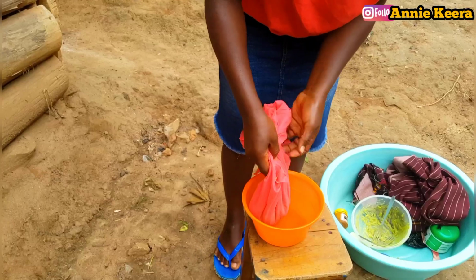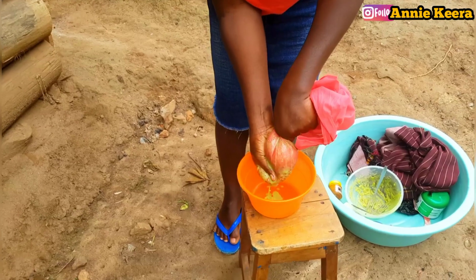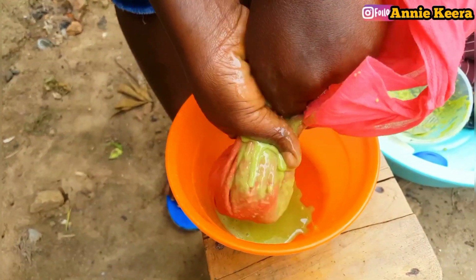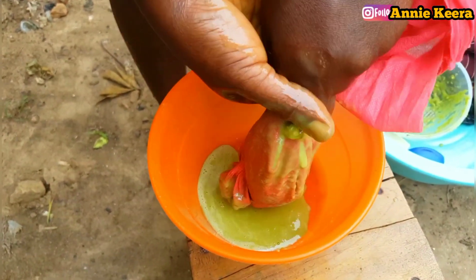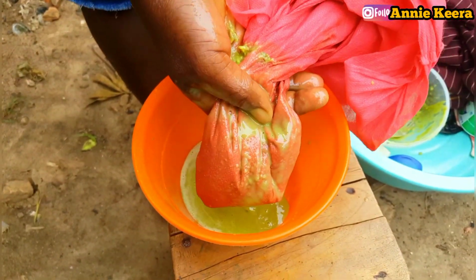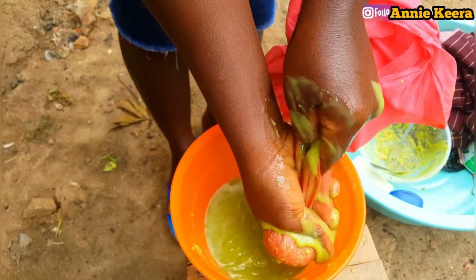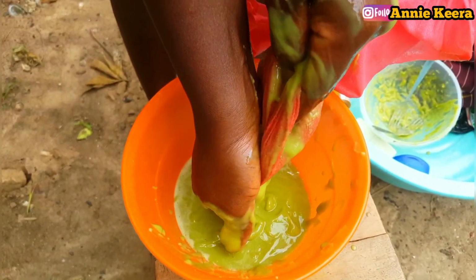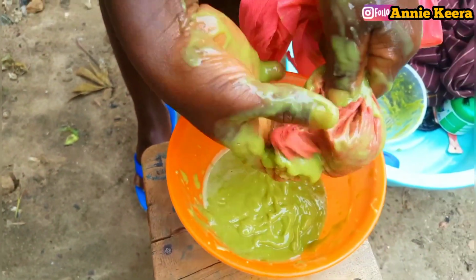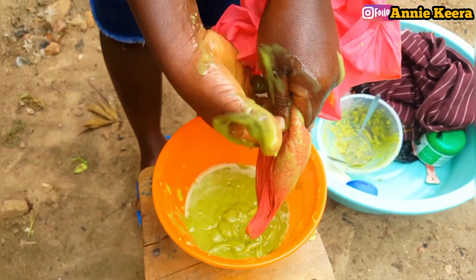We squeeze all this out. Why we are doing this is because in the avocado there are some particles which may get stuck in between the hair. So this sieving is very important. You see, what is getting out is all fine. There's no sediment, so you shouldn't worry about avocado remaining in your hair at the end of it all.